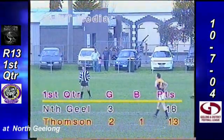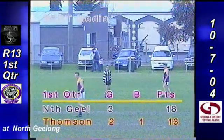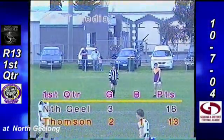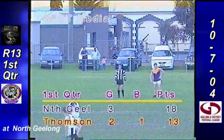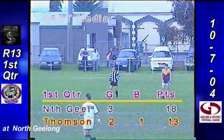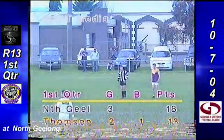When he went into that 30, it was certainly going to be a goal. Well, I guess in real terms, Laurie, Sid's justified his inclusion already with that goal. Yes, I noticed his number on the back too. He couldn't get number 5, so he's got a great big 5 and a little tiny 1 beside it, number 51. I don't know if that reflects his age at all.